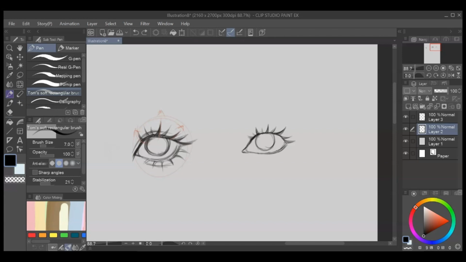Sorry, I'm just going to fix this up because it looks off. It still looks off. Okay, wait. Whatever. Pretend that looks right. It totally looks right. Anyways, so for the eyelid for this one, I usually just give it more space.